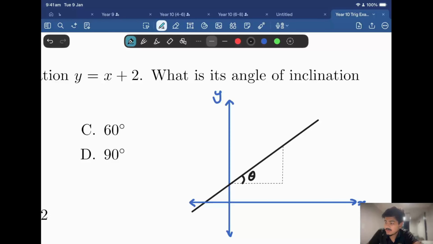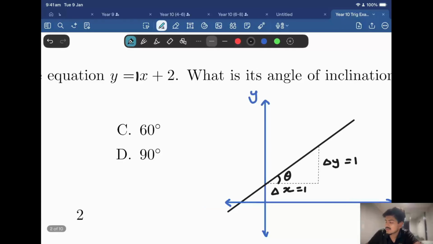How do we find the angle theta? Well, do we know what this is? Do we know what this is? Yeah, we do. That's just the change in x, and that's just the change in y, right? Which is the slope. Okay, what's the slope? The slope is 1, right? So that means for every 1 change in rise, there is also a 1 change in the run, right?